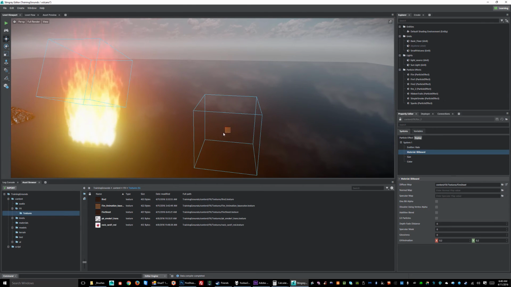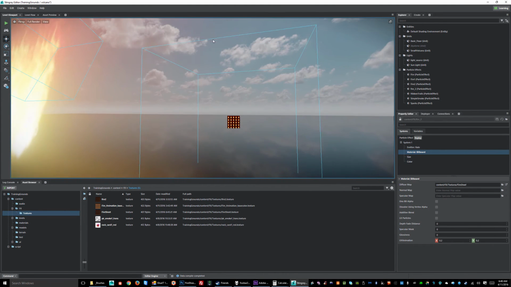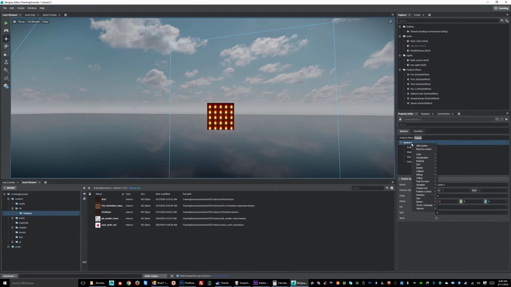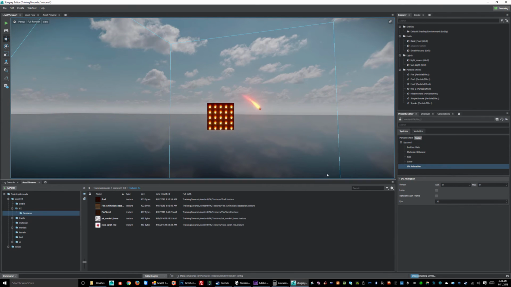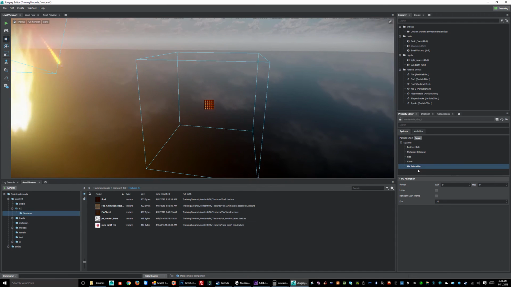And you'll see now that we're getting this particle being born, but it shows all the particles, right? It shows all the frames of our animation. It's not really cycling through it, okay? The reason for that is we haven't actually added the animation component yet. So let's go into here and let's go Material, and we're going to go UV Animation, okay? Once we add that, we should start to see something happen.